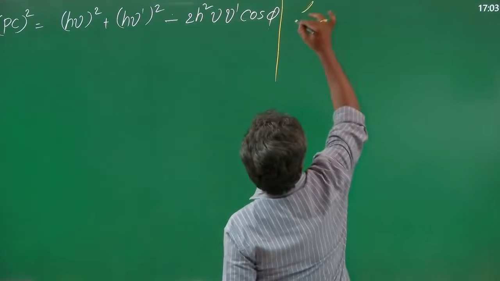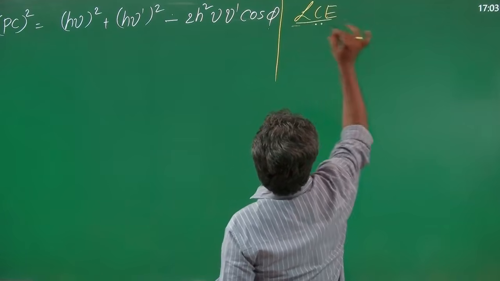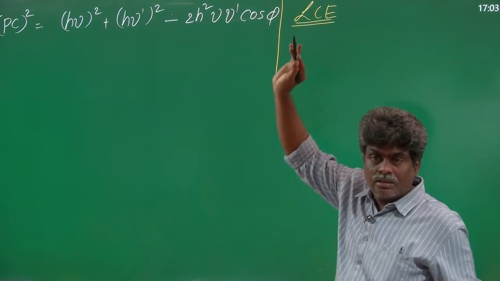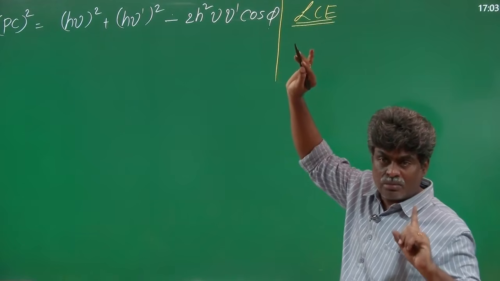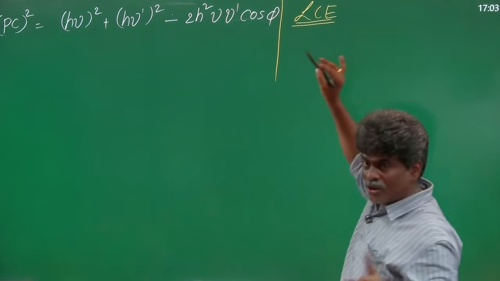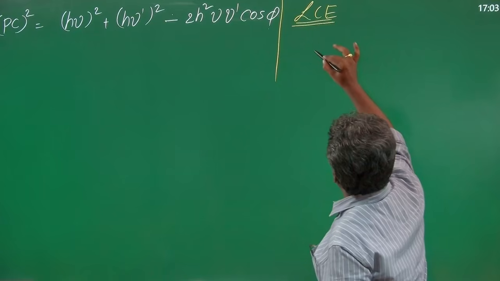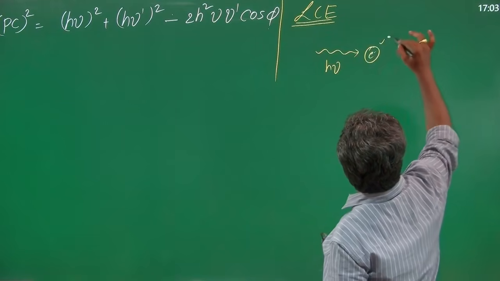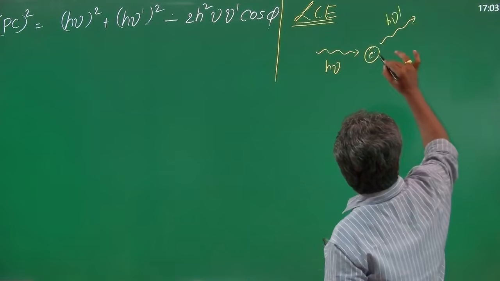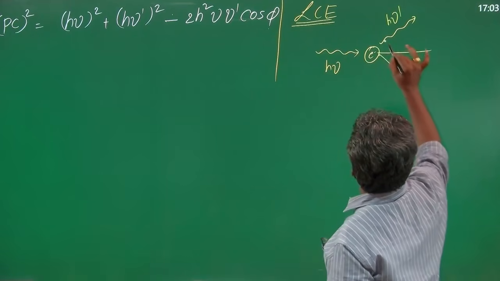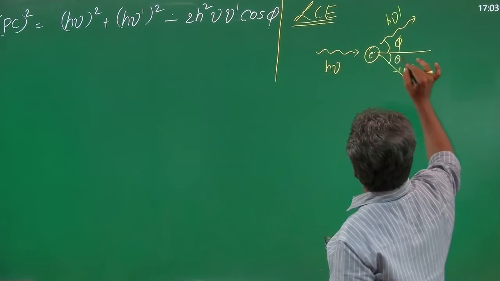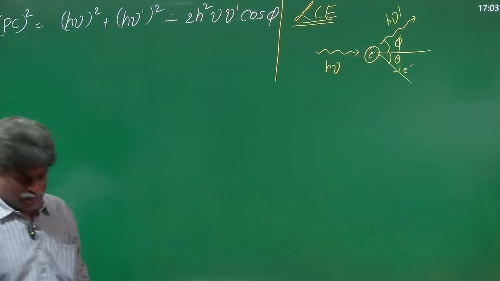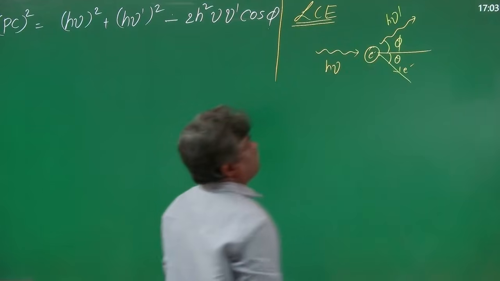Right. Now here I am taking the law of conservation of energy. So observe carefully. Once I start, please stop writing and see the board. While the explanation is going on, don't write please. Now here, this is the incident energy h nu, and here is an electron, and this is the h nu prime, and this is the electron. Don't think you are studying MSc high level things. These are BSc things. Photoelectric effect, Compton effect, you should study in BSc. But unfortunately, now you are studying.